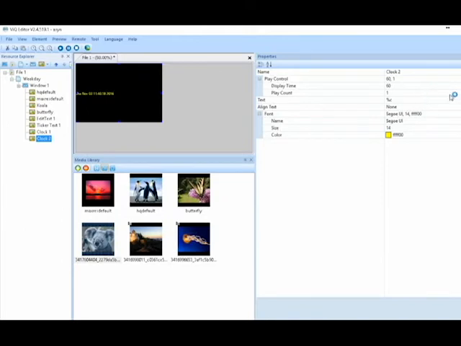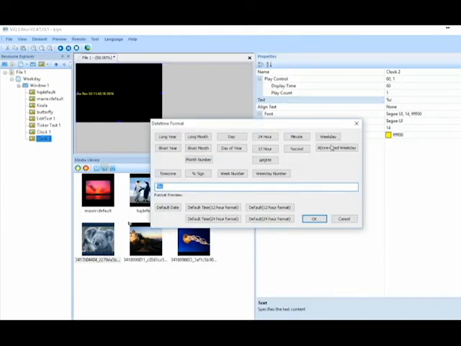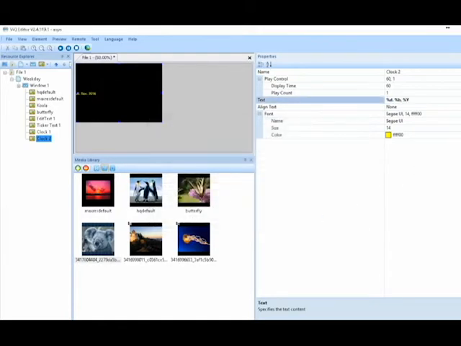Text, click to edit. And this time we'll do day, short month, long year. Push OK. I'll center this one and maybe make it bigger. This gives you the opportunity to create clocks and dates in the format of your liking.